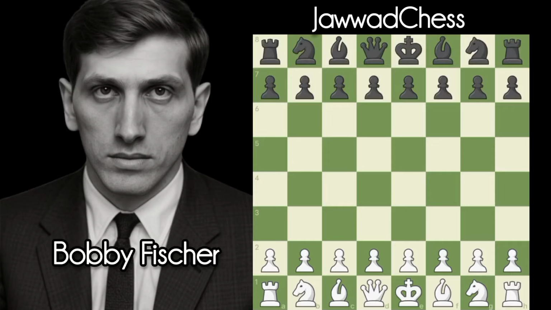Today's game features the legendary American Grandmaster Bobby Fischer, a chess prodigy known for his deep calculations, ruthless precision, and uncompromising style. Facing him is Miroslav Filip, a strong grandmaster from Czechoslovakia, renowned for his solid, resilient play and sharp tactical vision. Two brilliant minds meet across the board. Let's see how this battle unfolds. Today we dive into an exciting battle.